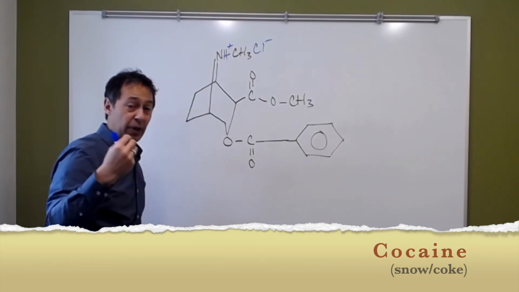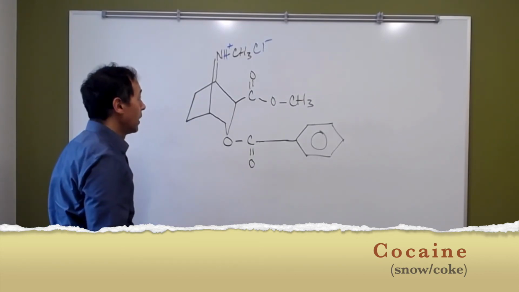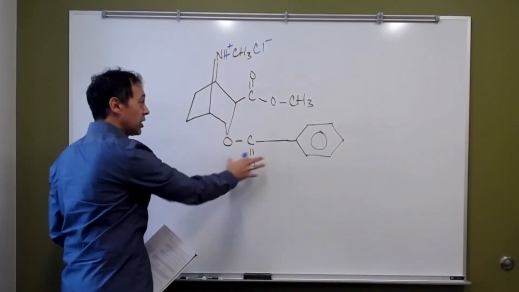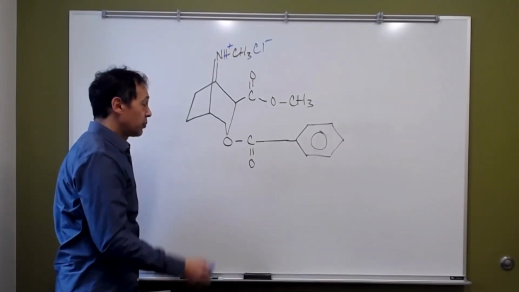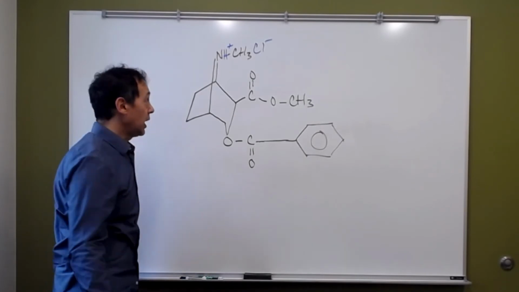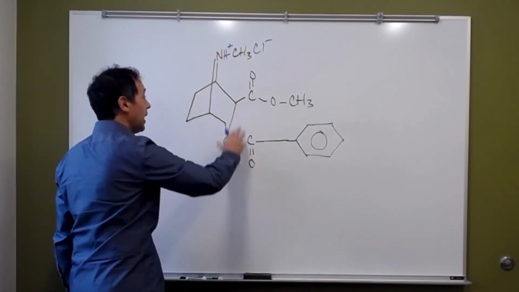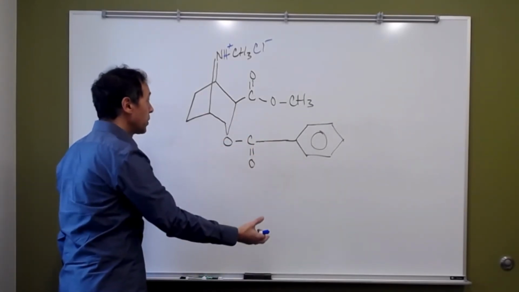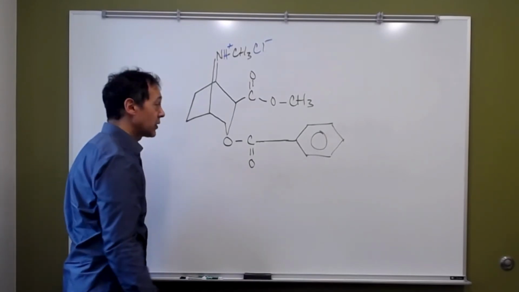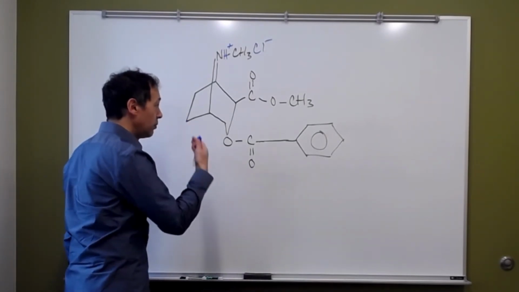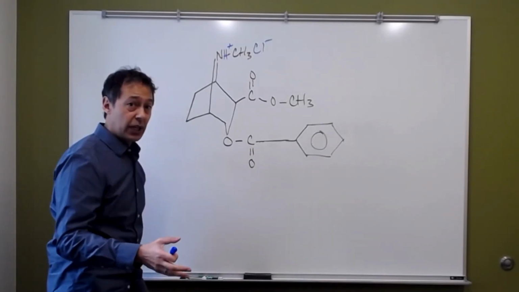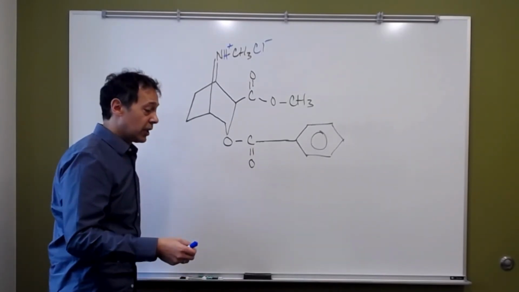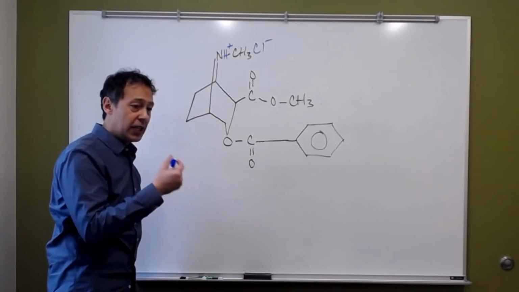This would be like the powdered form of cocaine. And this is much more soluble. This is the type of cocaine that people would then snort. And so that's the difference between the two different types of cocaine. This is the type that is a cocaine salt. It's been treated with hydrochloric acid. It is water soluble and you can inhale it. Whereas the other is the crack cocaine that is not soluble in water, and people would heat it up and then inhale the vapors.